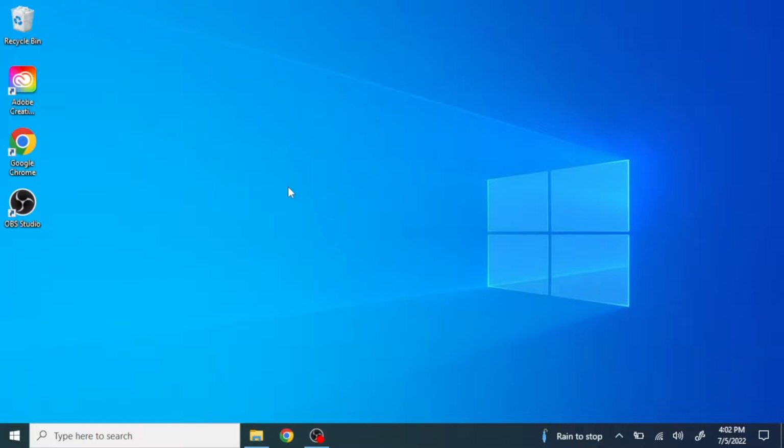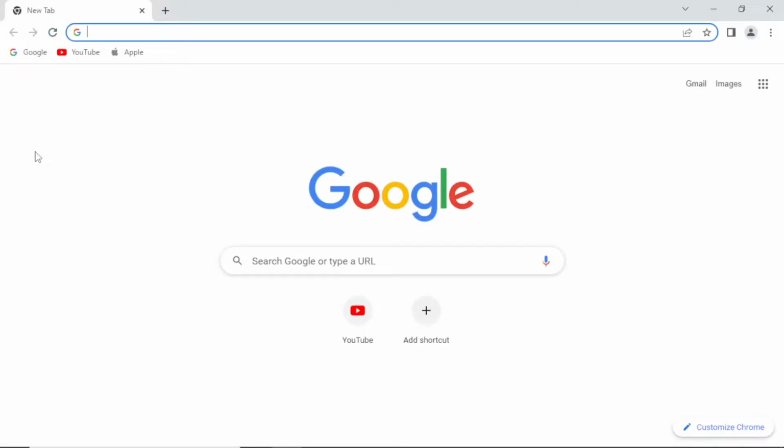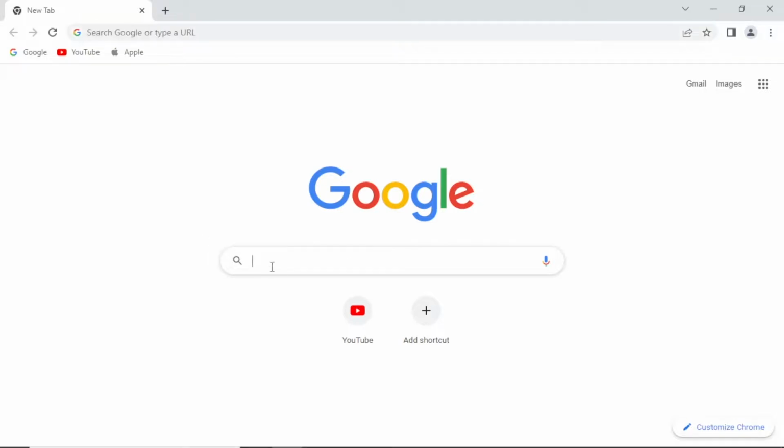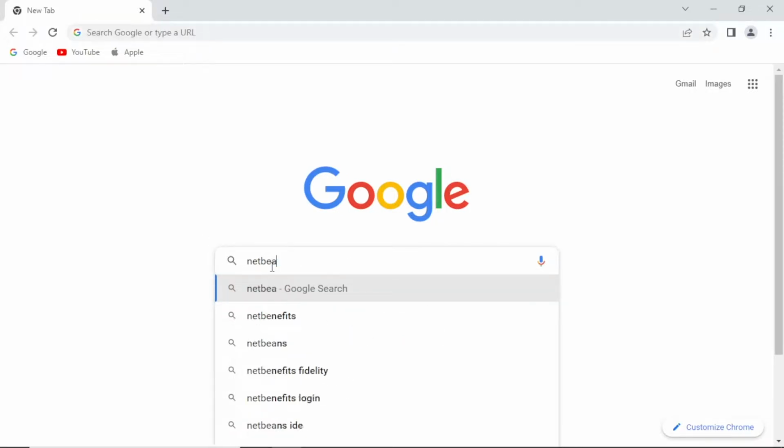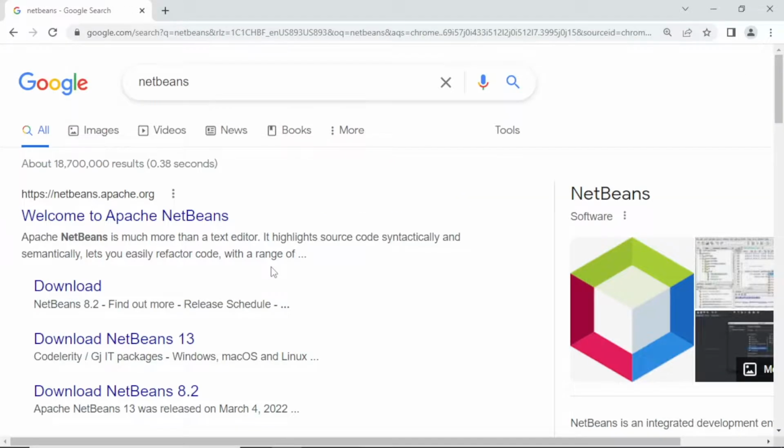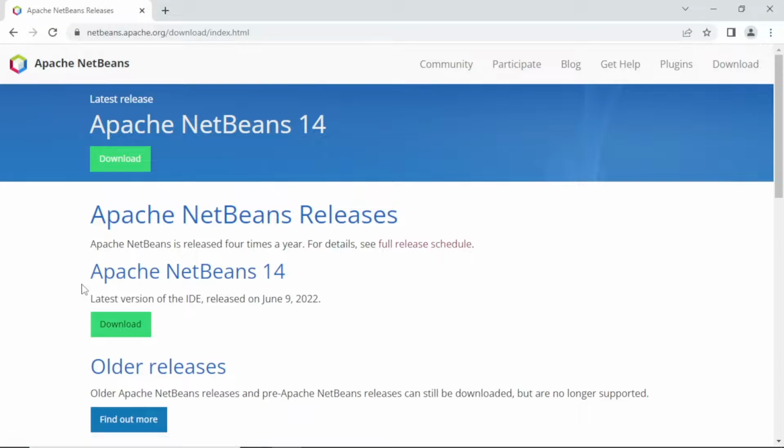We'll start by opening a browser window. In the Google search box, I'll type NetBeans, all one word, then press enter. I'll click download, and I'm redirected to the Apache NetBeans page.